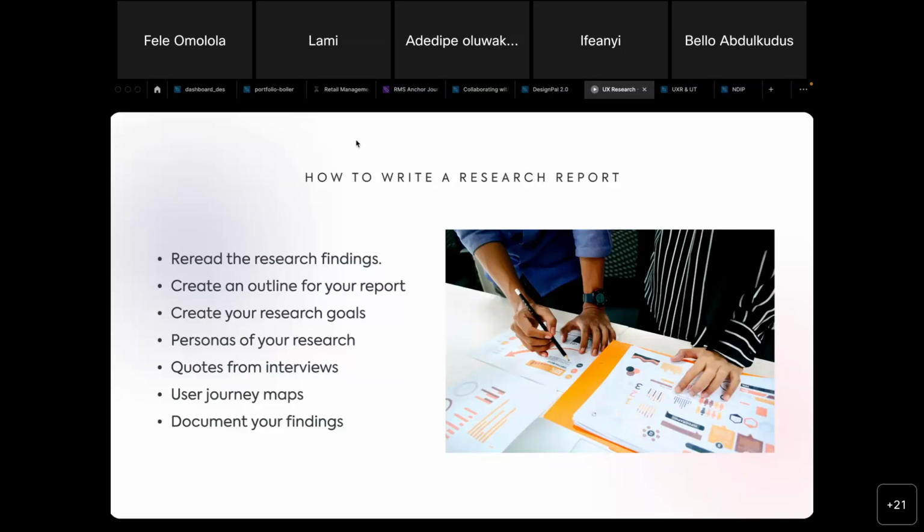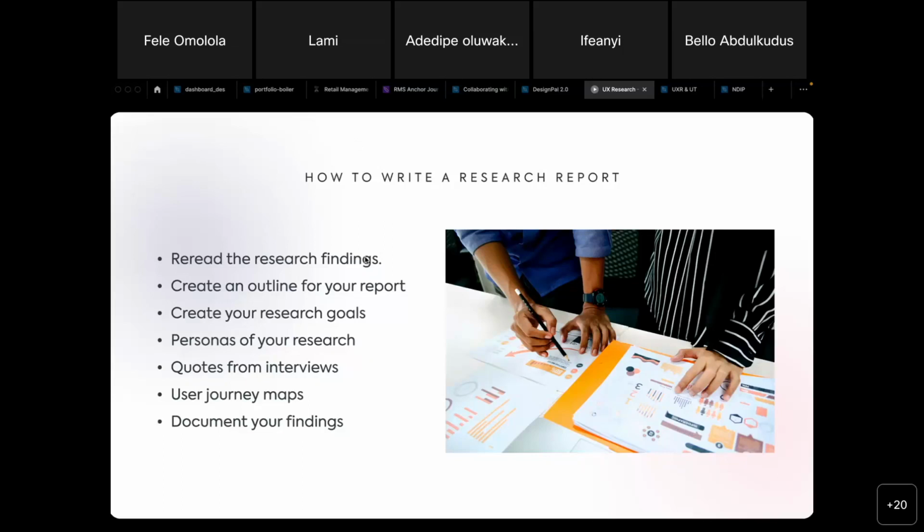The reason is that you might go online and see a whole lot of reports, but the question you need to ask yourself is, don't deceive yourself. The findings you put down, does it really work for you? Did you really conduct that kind of findings? Do you understand? So just be blunt and honest with yourself. Nobody's going to take it from you. Just be honest and put down the exact findings you made from your research. But you can go for an outline, because it ensures that you have a logical flow of your information, and it also covers some important areas, right? So, when it comes to your report outline.